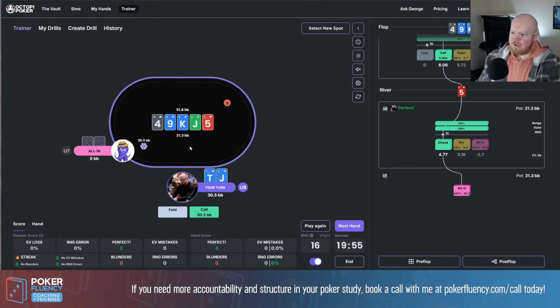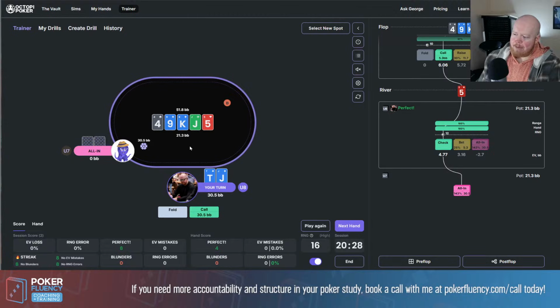So we have to start with establishing what the value threshold is for this. It is about a 1.5x pot jam, a little bit less than that. I do think that it can come from King Queen at some frequency. That's probably the lower end. King 10 is probably very thin, but it might exist in there. There's obviously set of nines is in there, set of jacks is in there, although that's only one combo. Ace King is possibly in there, although that's very low frequency based on pre-flop.